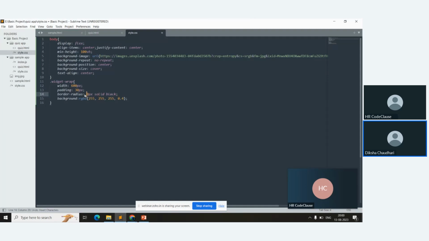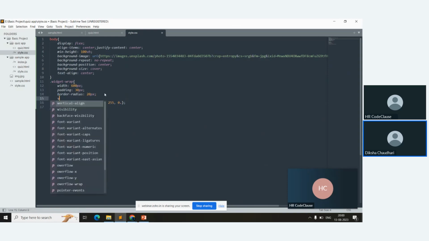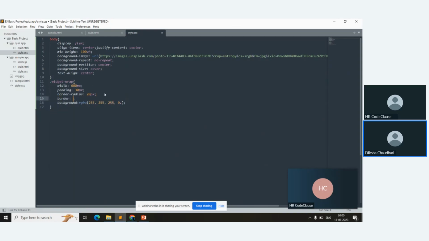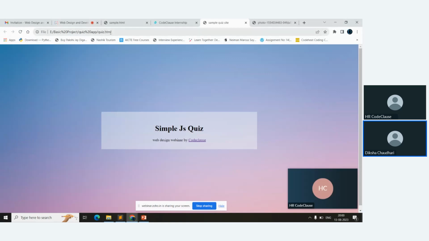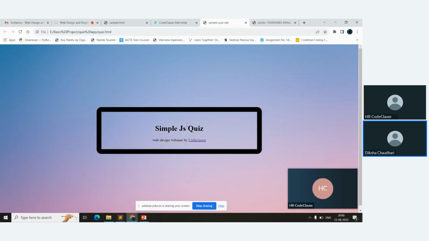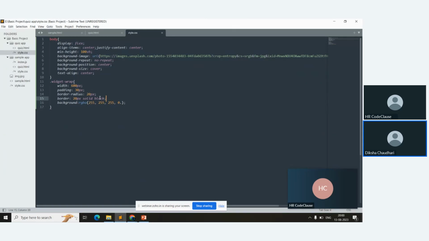Sorry, let's set the border radius to 20 pixels, and if you want to see the border, now you can see that we have applied a border to our division tag. We have applied the style to this division tag, the background and the border radius.